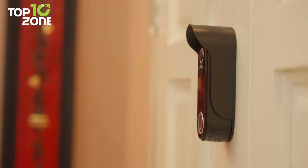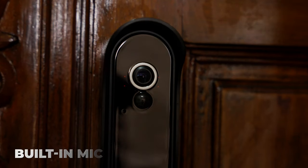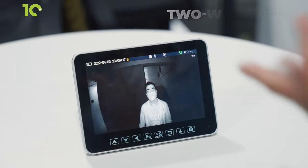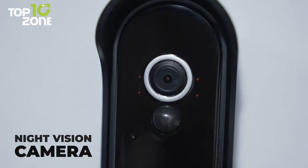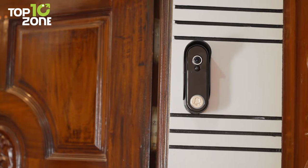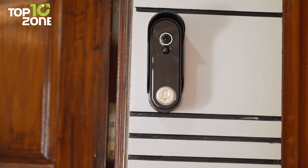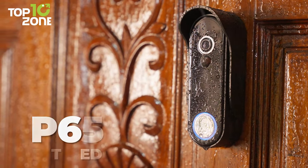It's great in broad daylight, but Ace Bell does not fall behind when the lights go down and it's pitch black outside. The night vision camera and built-in mics automatically turn on to illuminate the surroundings and provide two-way audio communication. The intelligent night vision camera can also adapt to outside conditions so that users can clearly see who is outside and communicate with them in crystal clear real-time video calls. And if you're worried about extreme weather conditions, it won't struggle — with IP65 certification, it'll give you the peace of mind you need on a rainy day.